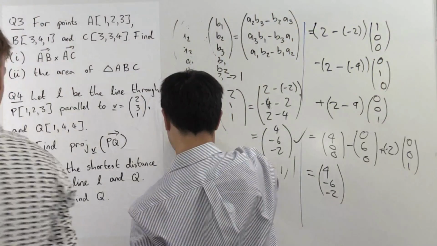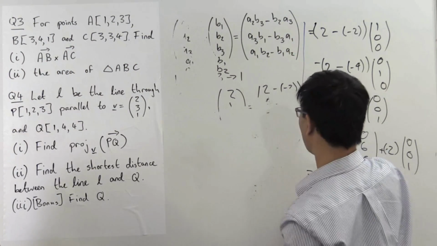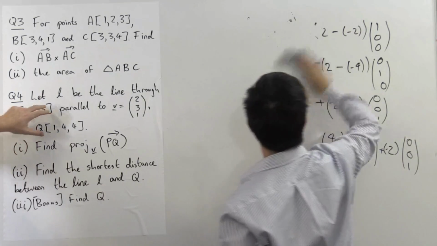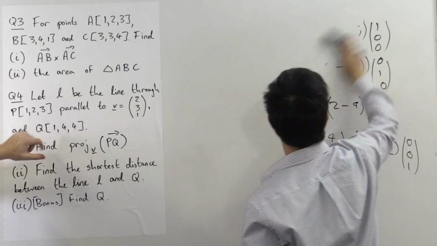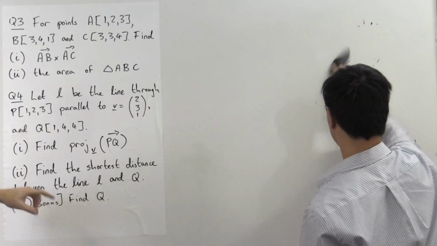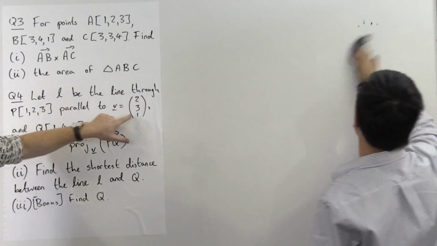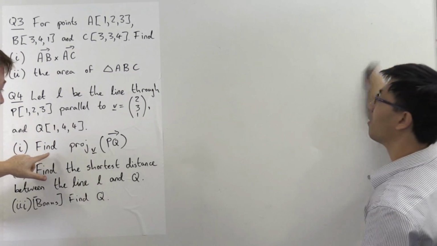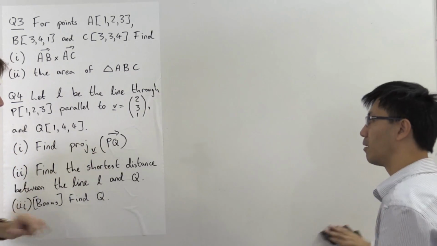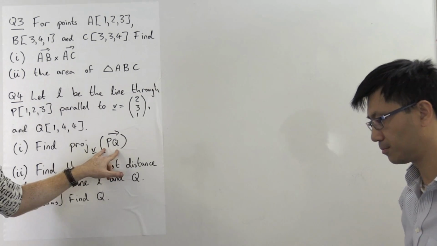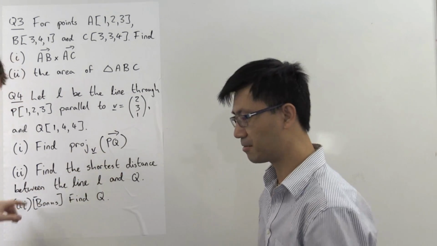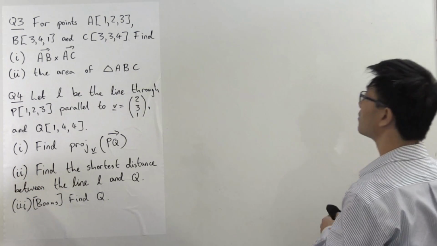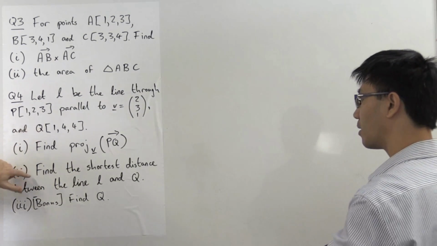Okay, so I've got the projection question, which is awesome. We're given a point, and a line in parametric vector form, or almost in parametric vector form. We're told P is on the line, it's got this direction, and here's some Q floating out somewhere else. We're asked to find the projection onto V of this, which is just a vanilla projection question. But then we're asked to find the shortest distance between the line and the point Q.